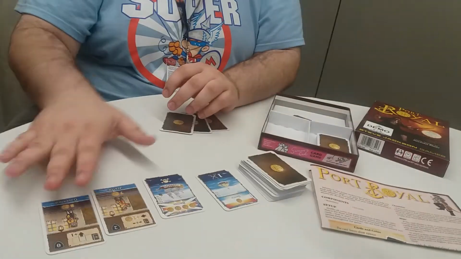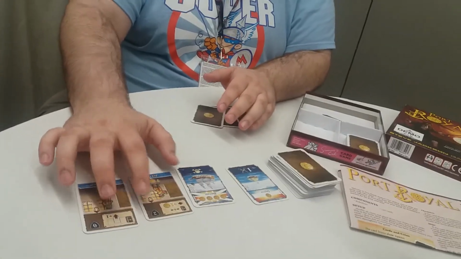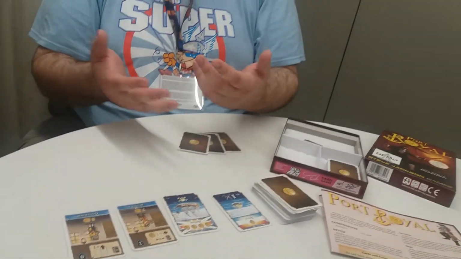There's different crew members you can take. These are where you're going to get your points from. There's little point numbers on each one of them, and they have different powers as well. Like this one's not worth any points, but they all have special powers that can increase how much you can take on a given turn, maybe how much gold you'll get on a given turn, things like that.